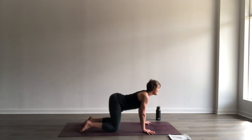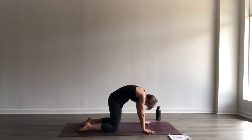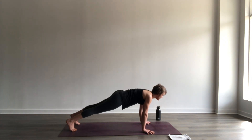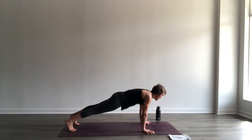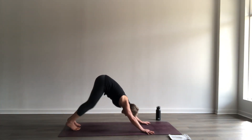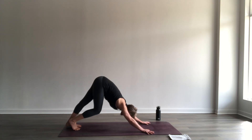Inhale, lift the chest. Exhale, round the spine. This time inhale, find the neutral spine — press through the palms but not that same extreme roundness you had in cat pose. Go ahead and step back to plank. Just a cycle or two of breath here in plank. Thighs are firm, glutes are firm, the neck is long. Keeping your gaze toward the top of your mat. Then exhale, downward facing dog. A couple cycles of breath here, pedal out the feet, begin to loosen up the backs of the legs.